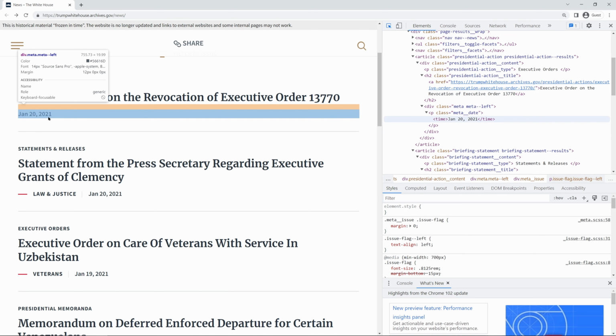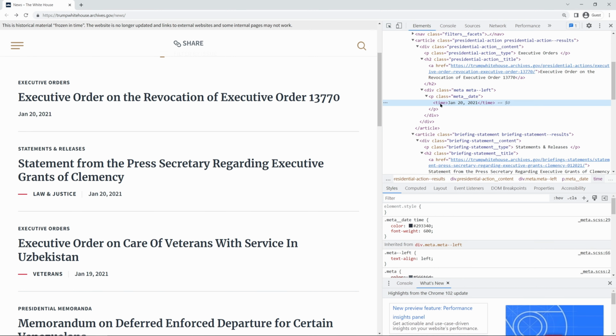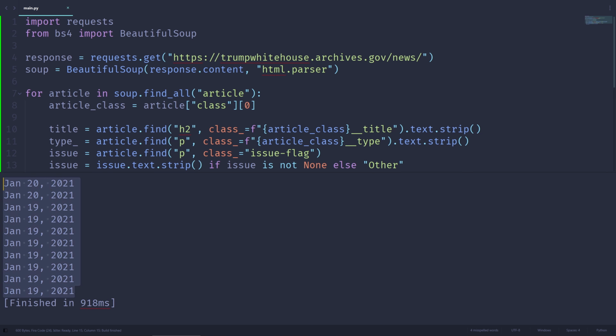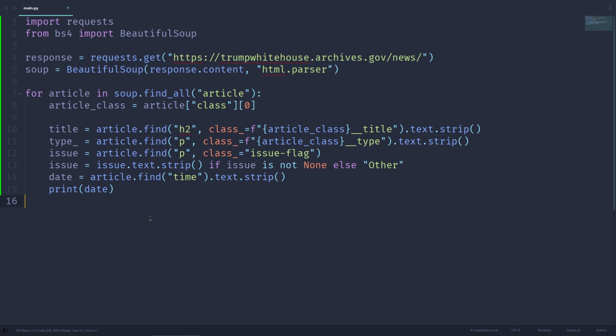You can click on this button again and look for the time, which you can see is nicely inside of a time element. So the time element, we have the data inside of it. So we can do what we have been doing before. The date is equal to article.find, we're looking for the time element, and let's just do .text.strip. Actually, let's just do this for all of them, so .text.strip, just to make sure we don't have any random white space after we extract our data. Let's print out date. And we see the different dates on which the articles were published printed out. Perfect. So now we have all the information that we need.